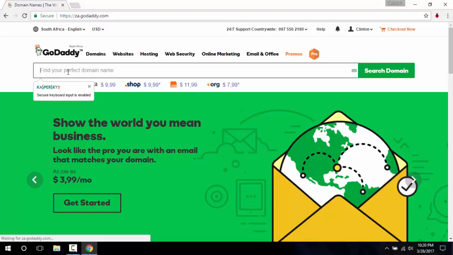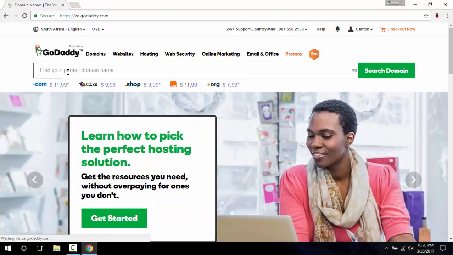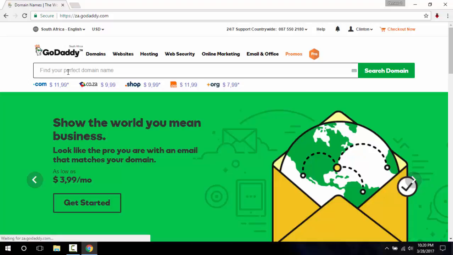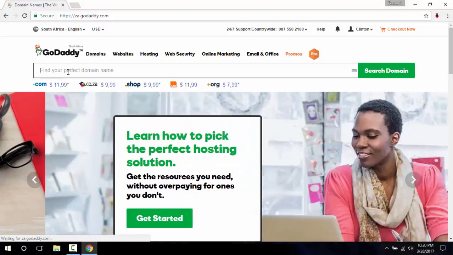So the website we're going to be creating in this series is for Harvest Church in Mauritius. They hosted us for the conference that we had in Mauritius, and we're going to be helping them with their website, and we're going to use this opportunity to also show other churches how to create their own website so that it's as cost effective as possible.